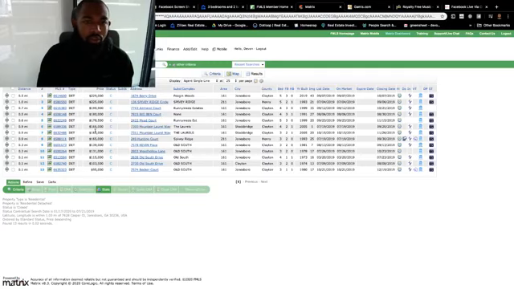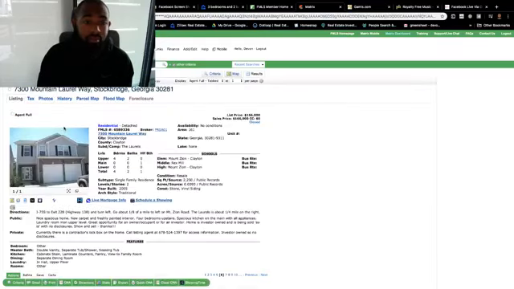Here's another one that sold for 166 back in July. Let's take a look at it. Looks like a new build, about 2,000 square feet, built in 2005. There's no way we can use this as a comparable. Anyway, 2.5 baths, it does have a 2-car garage. You know, this probably would be one I would use.